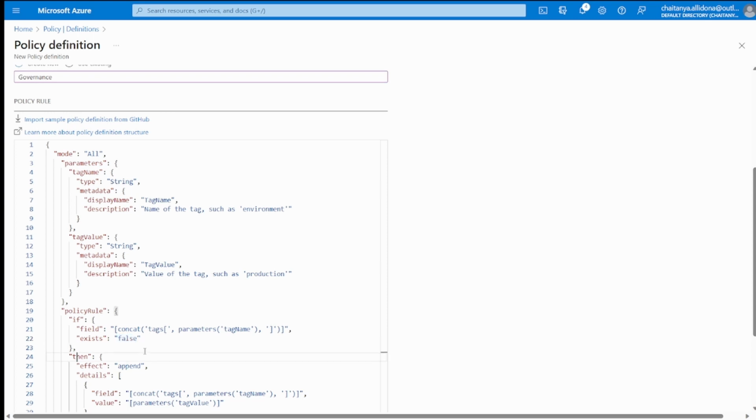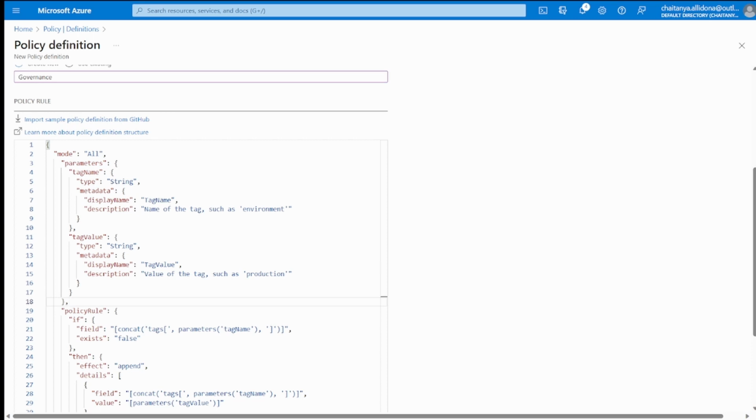The effect as part of the result is to append the tag name into the resource that is being reviewed. So here whenever a resource is created or the policy is updated, this particular created on date tag will be checked and added if it doesn't exist.